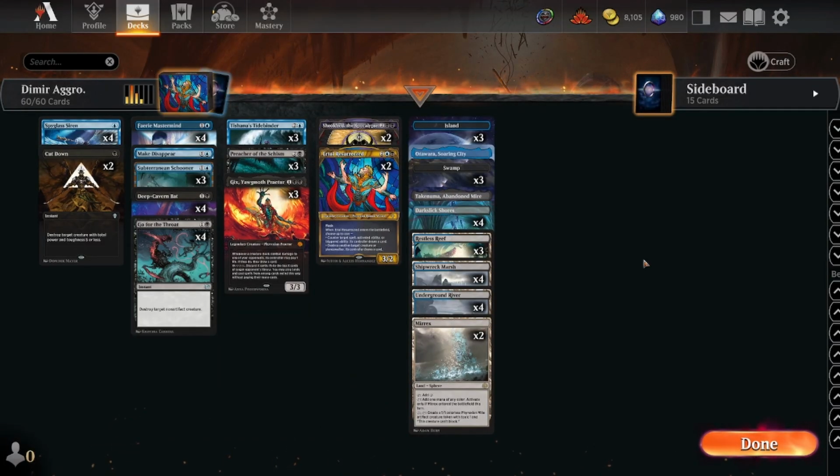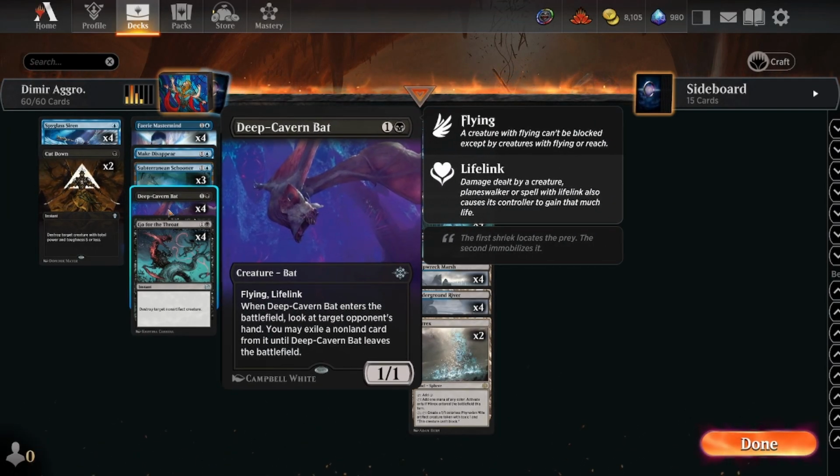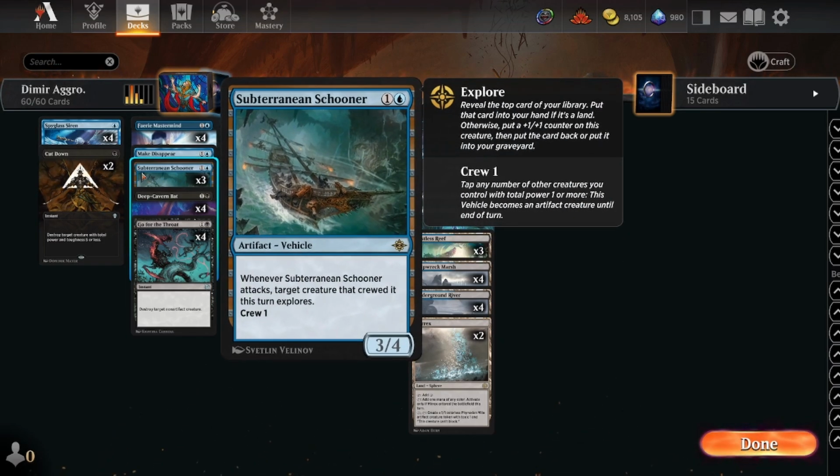Now let's get into the top 5. Number 5 is Dimir Aggro. This deck is a little bit special to me as it won first place, but it is extremely unique. You have really cool cards like Spyglass Siren and Fairy Mastermind and the Schooner and the Bat. I just love these low to the ground cards. These creatures are really, really cool. Not super powerful, but once you get them crewed up with the Schooner, they go hard.